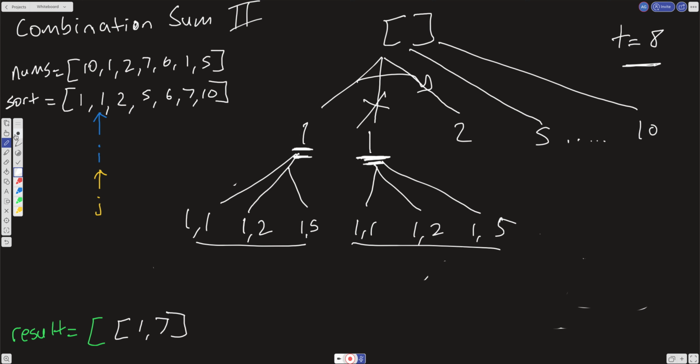So if, let's say, i is here and j is here, if i, which is 0, does not equal j, which is 1, and the value at j equals the value at j minus 1, then we want to continue.